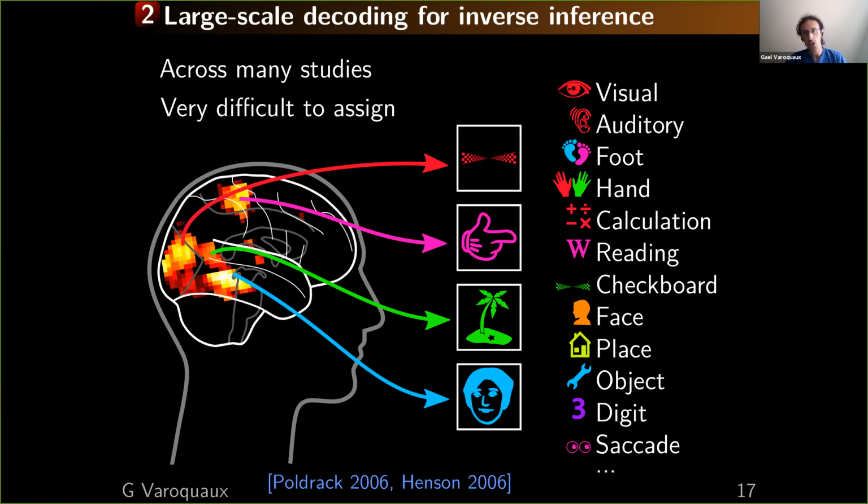And then the challenge is that to get such a very wide variety of tasks, in a pragmatic way, the best way to do this these days is to aggregate many paradigms and possibly many different studies. And then the challenge is that it's difficult to assign specific descriptions of behavior across those different paradigms, because those different paradigms are formulated in a different way.